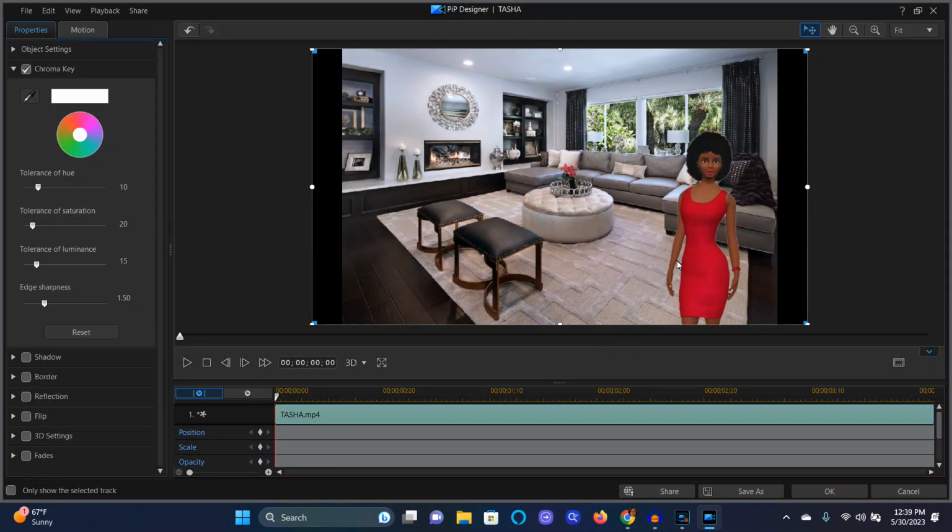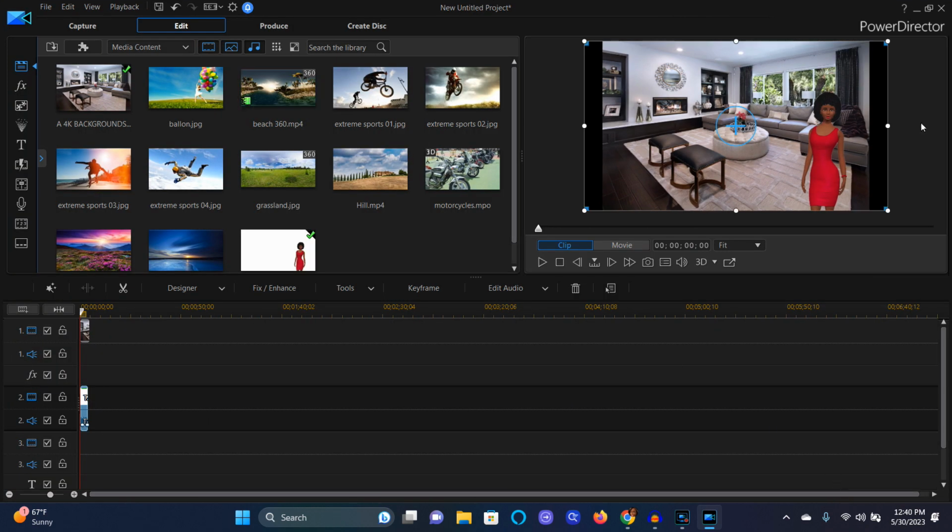So the reason why I actually like to put the avatar into a white backdrop is because sometimes when I leave it in the black backdrop, it gives me a hard time, and sometimes I can't fix it. I can't make her look clear enough, or it's all this fuzzy stuff around the avatar and I don't like it. So if you don't like these black bars, although some people probably don't mind, for some reason that drives me crazy when I see these black bars. So I'm gonna fix that. So what I'm gonna do, I'm gonna click OK.